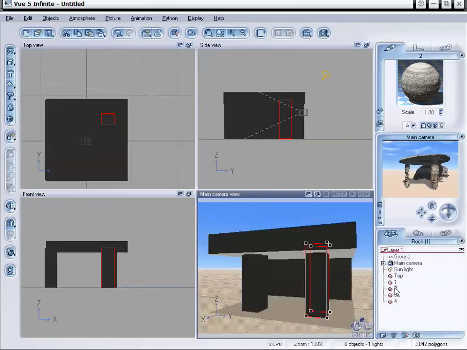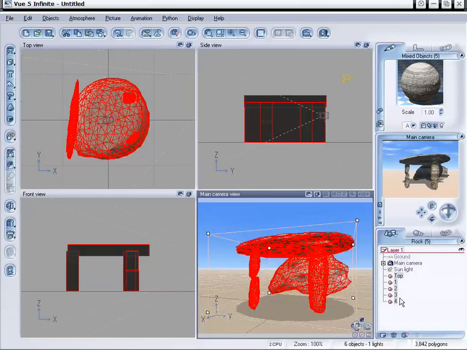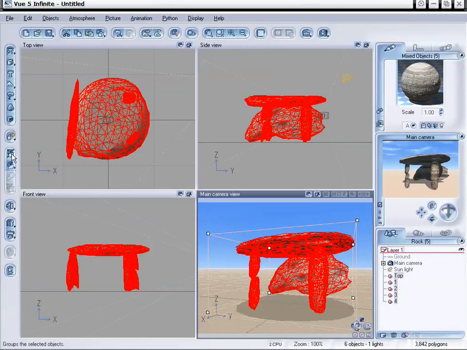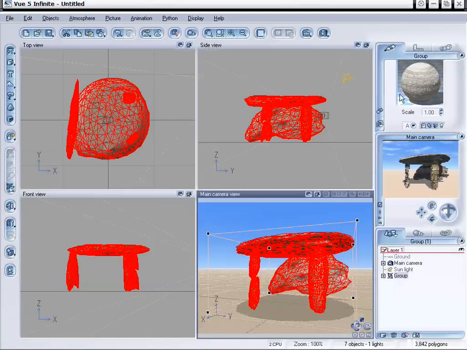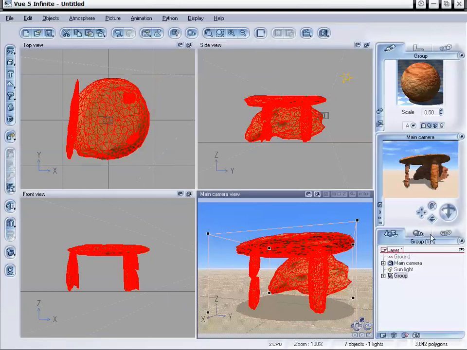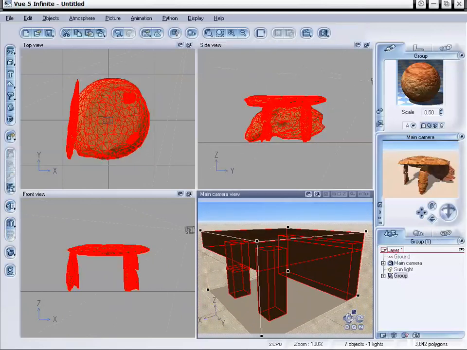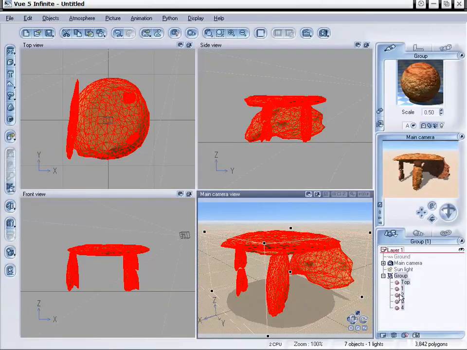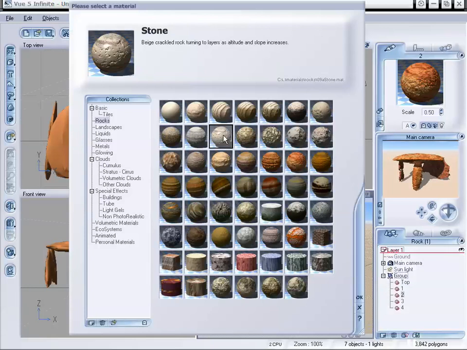And then we can go through and even select different materials for each rock if we wanted. And then when we're done, even just group them together. So we have one overall group, and then we can adjust our material for the whole group. And that way it changes every single object and every single rock within the group. But if we ever needed to, we could even go back in and select specific objects and change that to a different type.